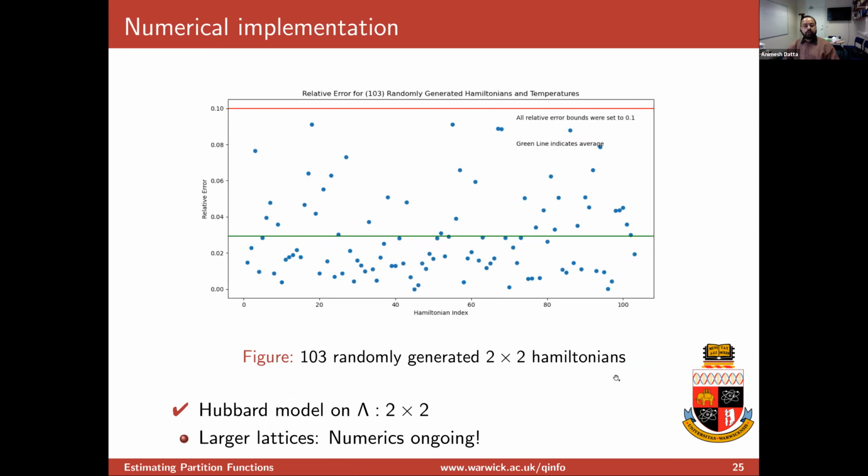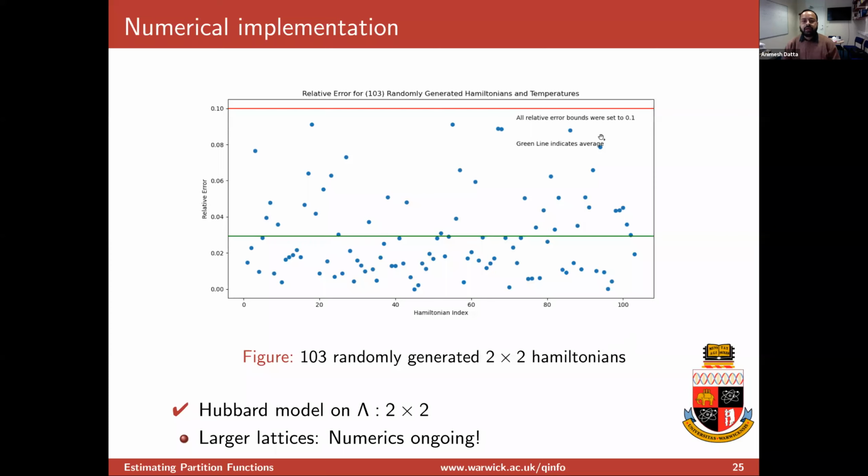So I just wanted to, because I had promised some numerical results, but as I was telling Aline before we started, we have been somewhat slow in running these things on our machines here at Warwick. But what Andrew has done is taken this algorithm and applied it to just the 2x2 Hamiltonians, just to see that it's not obviously wrong, let's say, for a start.